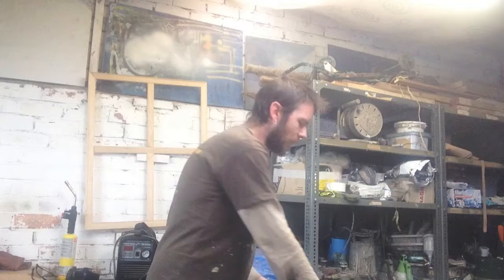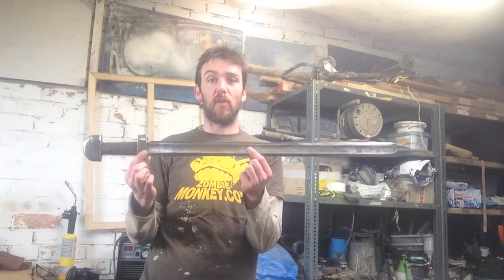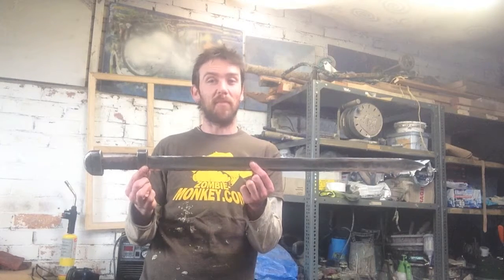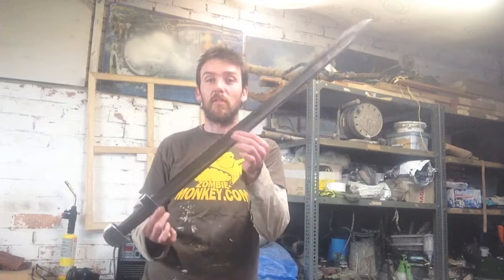Well, it's been about 3 weeks and about 50 hours spread over the 3 weeks, but I've actually finally finished the sword. It was a hell of a challenge because I've only got limited tools here. That was the point of the exercise, was a proof of concept.